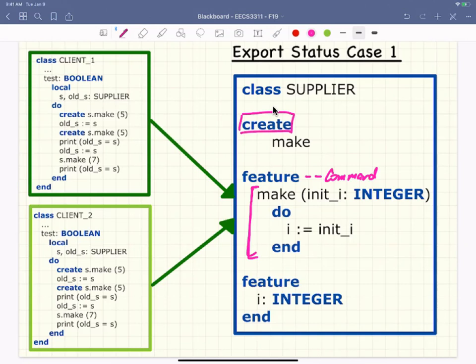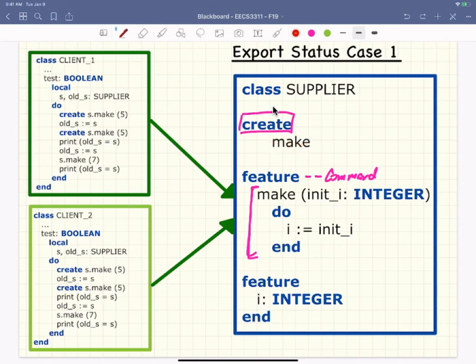Unlike in Java. In Java, a constructor must have the same name as the class. In Eiffel, no. You can choose any commands to be a constructor. In the extreme case, let's say I simply say create, but I don't have any command over here. So what would that mean? That simply means there's no way to create instances for this particular class. Just no way. Not very useful, but it's syntactically allowed.